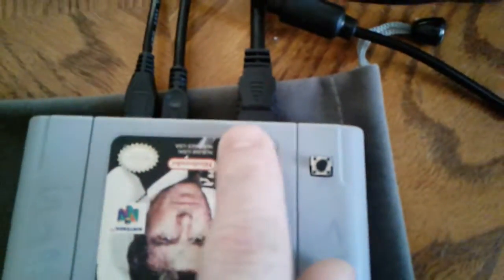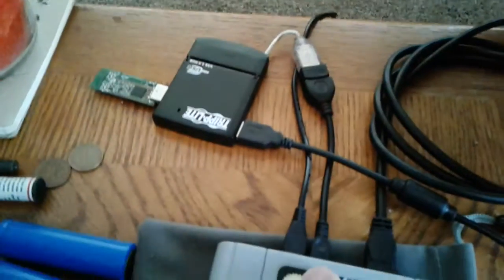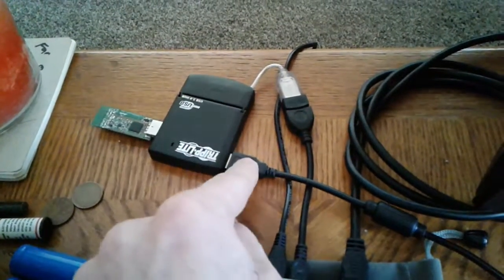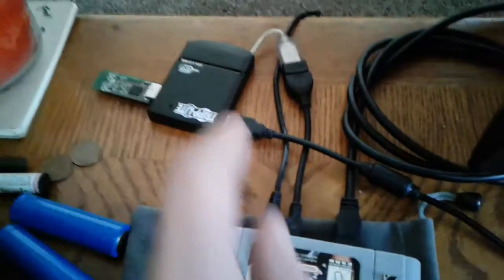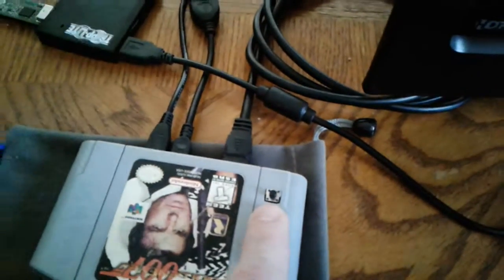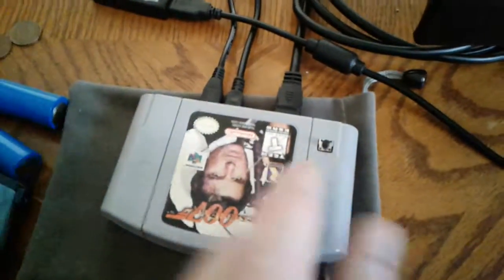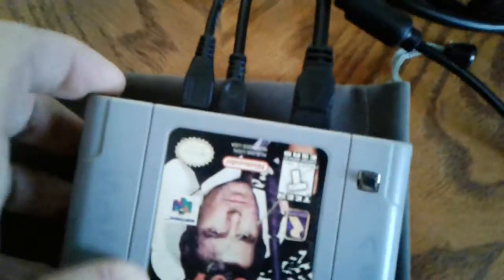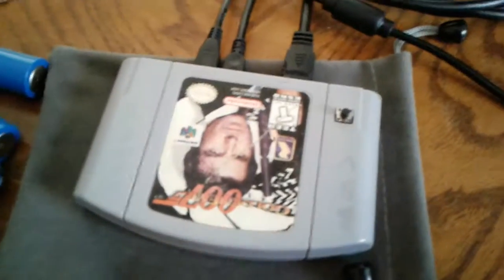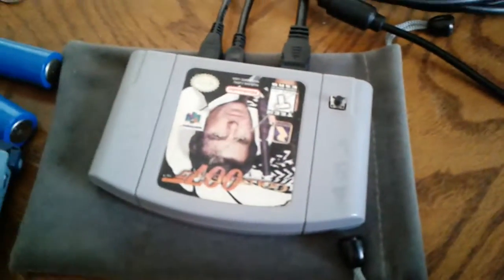Got your HDMI cord, power in. I'm sorry, USB, going to a USB hub so my controller and my wireless card can be plugged in. And then you've got power here, and then a power button that I've rigged up for my custom little case here, because I chose to put mine inside of this little old N64 cartridge. I gutted it out, and well, it's not GoldenEye anymore because now it's my RetroPi.